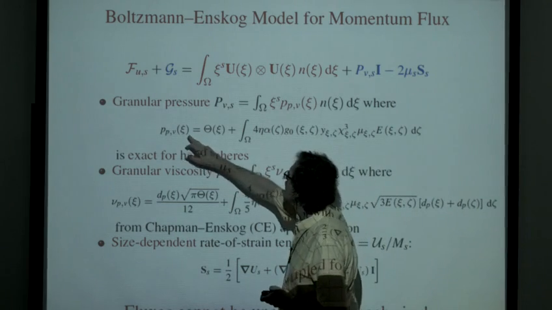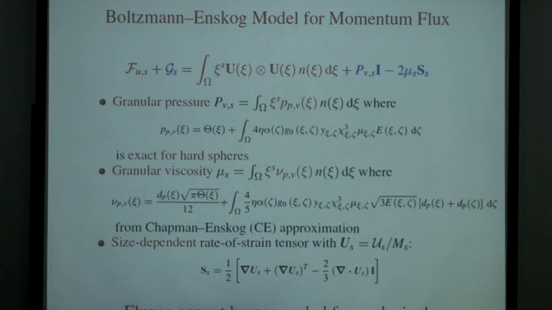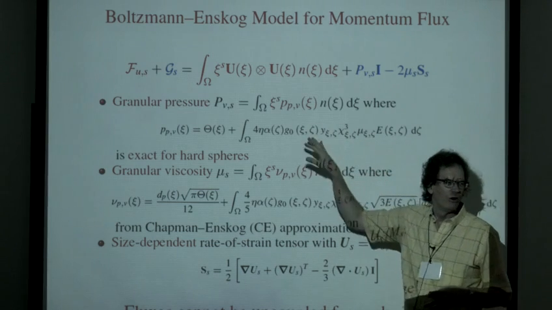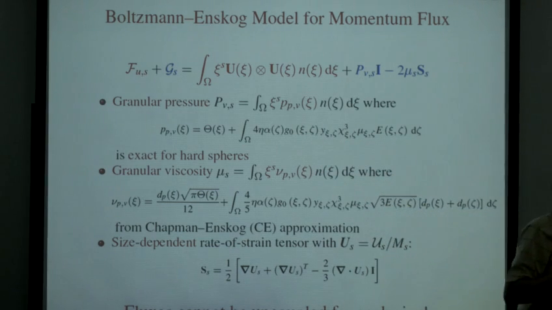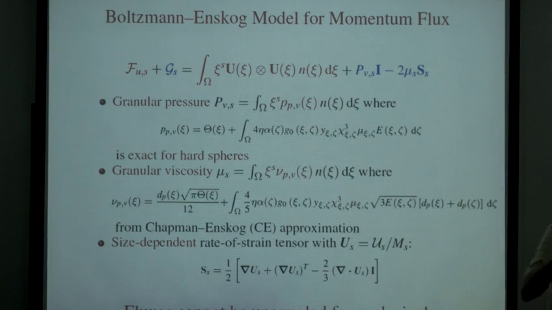So, okay. The important point here is that if you look at these fluxes, if it's a binary system where you put C1 and C2 and you do the integral, all of these pressures are going to be complicated, are going to be connected together. So if you look at segregation of particles, the pressure is going to be strongly dependent on all the particle properties in the system. The usual models that you see in the literature, they're done separately. You just do P and it doesn't depend on the other phase. Okay. So this is what will keep things from segregating as fast. So is to have these integrals. The nice thing is they're exact, so you don't have to argue about the form.